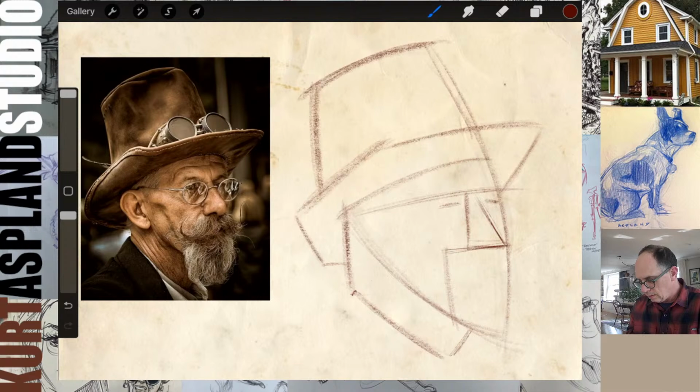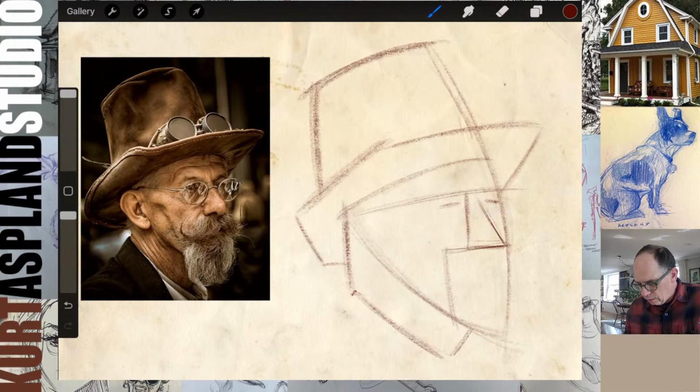This eye is slightly tilted on the outside there. Okay, so those are basically our large forms here. So let's go into them now as individuals and start to break things down a little bit.